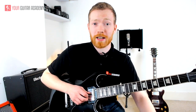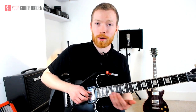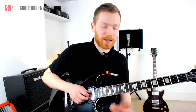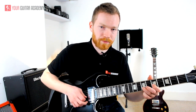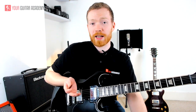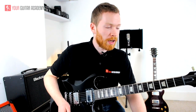So what you can do with that is, anywhere you know your A minor pentatonic, if you know more than one shape, start looking for where that note is within the shape, and see if you can just get that little bend in. And once you've got that bend in, you can start looking for other examples that you can put it into, or find ways for yourself that you like the sound of it. It's such a great little mix of major and minor in there, because it's in the major pentatonic but not the minor pentatonic.